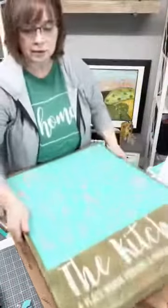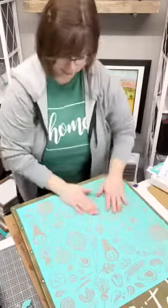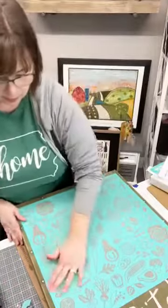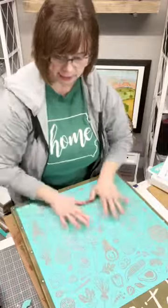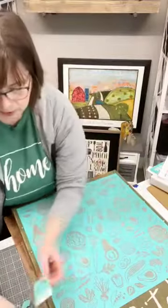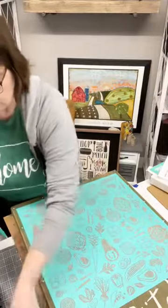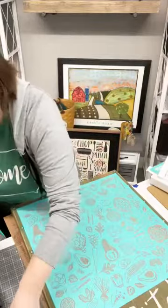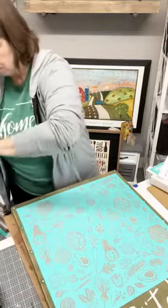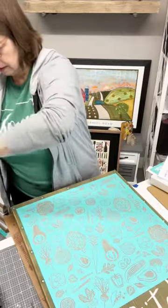All right, I'm just gonna turn it upside down so I can reach it better. I'll probably do an area and pull it up and then lay that back down and do the rest so it doesn't totally dry in the silk screen. Really, really dry paste. I'm gonna moisten it up a little bit.